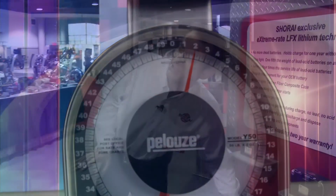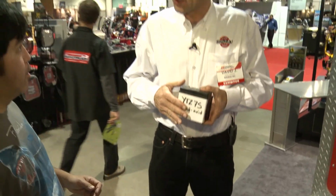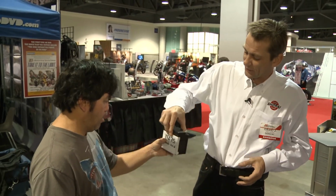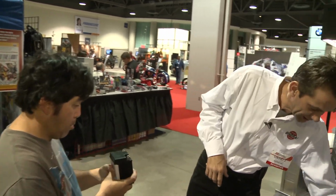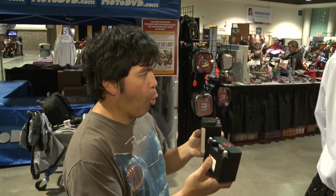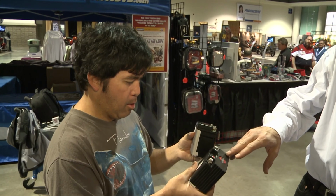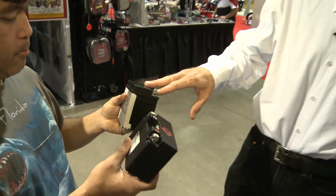Let me show you the difference between your average lead acid battery. This is a YTZ7S AGM, and that weighs about 5.5 pounds. Hold it in that hand. Okay, that's what that weighs. Now this is the lithium iron replacement. Now that's a 73% weight savings, which means about 4 of these weighs the same as 1 of those.